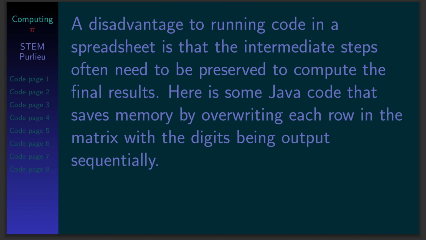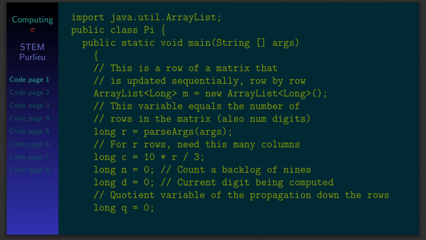One of the bad things about having a spreadsheet to compute the digits of pi is that we have to recreate the whole table if we want to memorize what the intermediate calculations are. We need to store the intermediate calculations. Instead of using a spreadsheet to compute the digits of pi, we can do something a little bit more clever, and that is to use a dynamic array instead of a matrix. Using this array, we'll be able to save a lot of memory.